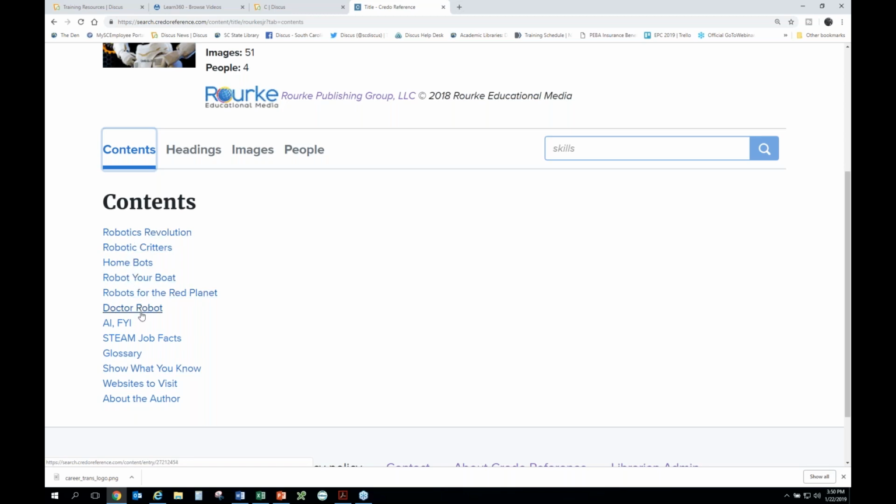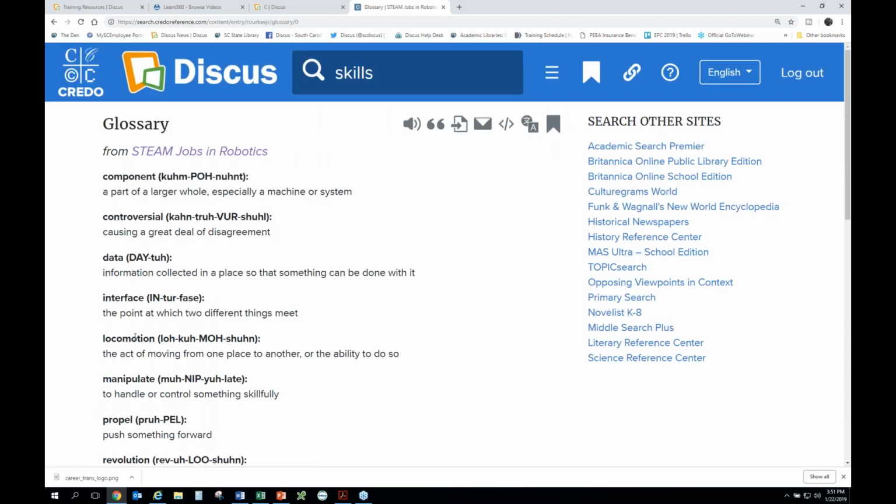Notice about the first half of these are really specific to the job that's mentioned in the title of the book. And the last half is really the same kind of concept for each job. So they're going to have glossary terms for each one so that students can get exposed to the different kinds of key terms that would be in that field.